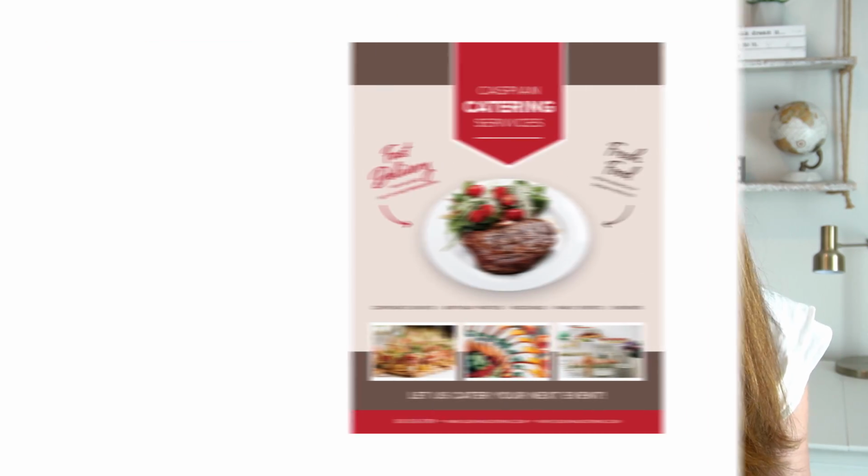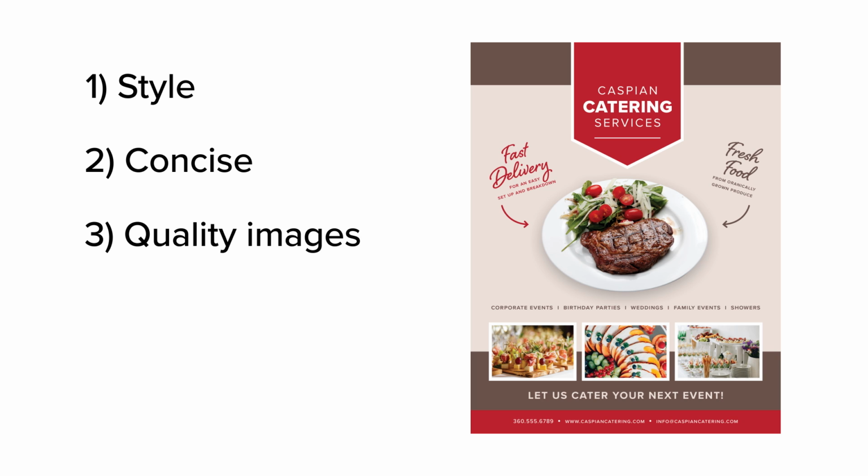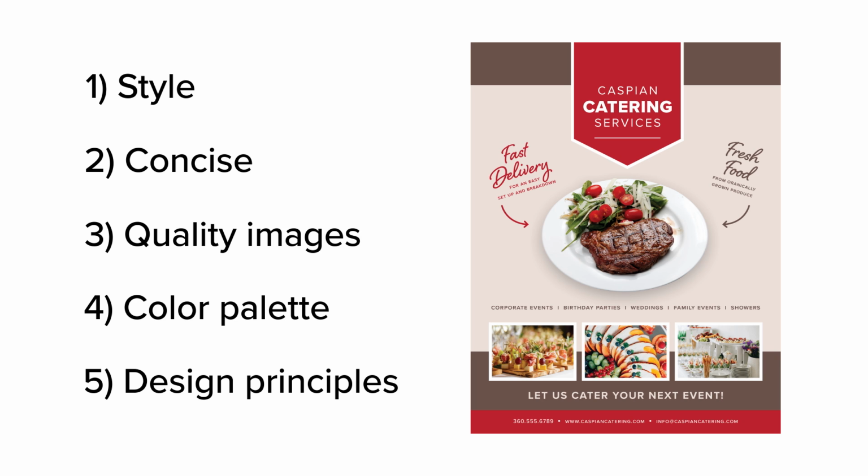So there's the design. What did you think? Did you see how those 5 design principles apply? Just in case, I'm just going to run through them really quickly. So first, you want to make sure that the style is applicable and it's not outdated. Next, you want to make sure there's not too much information. You got to make sure it's very concise and to the point of what the message should be. Number 3 is you really need to have high quality, professional looking images to back up your beautiful design. Number 4, make sure your color palette is applicable. And number 5, make sure that it has and follows those layout design principles.